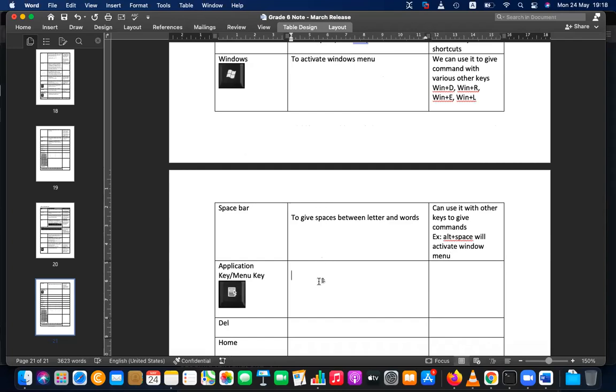And the next one is the application key. The application key is not there in every machine, right? In some computers, the application key or menu key is there, but in some computers you can't find it. Sir, I have that key. In your computer, you have.